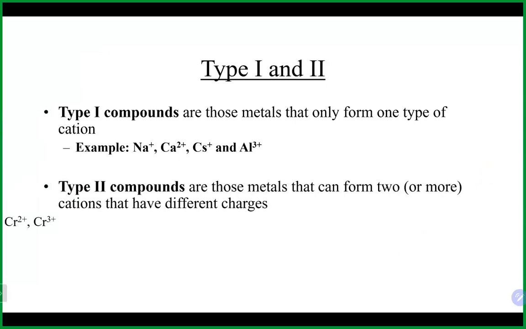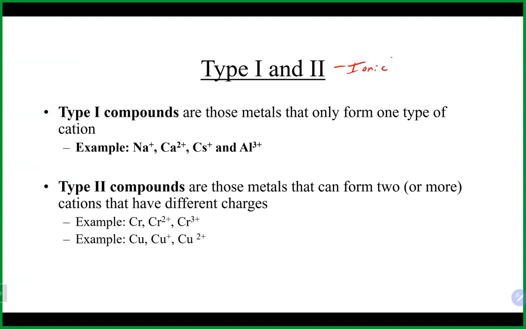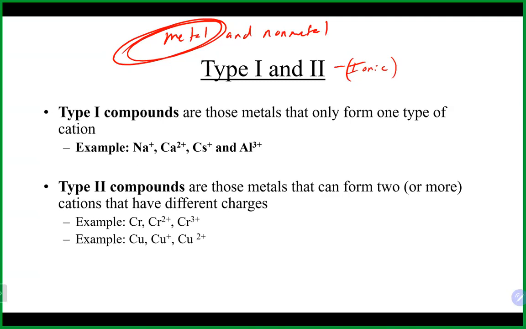Now, what is the difference between type 1 and type 2 compounds? Type 1 and type 2 compounds, once again, are ionic compounds, and it always involves a metal and a non-metal. And as we talked about, we have that transfer of electrons. But in terms of naming, it is always the metal that is the most important. It really determines how you go about naming things. So in any type of naming, if you have a metal involved, it's really the one that you want to look at and figure out what type of metal you're dealing with. And that is going to basically help you name it correctly.